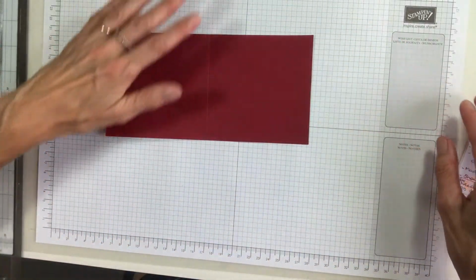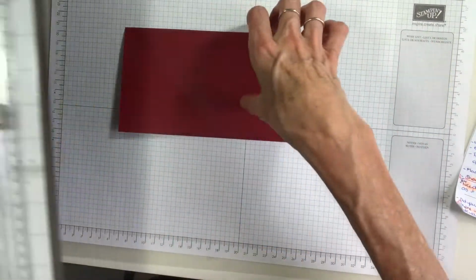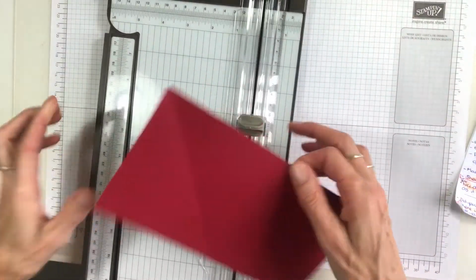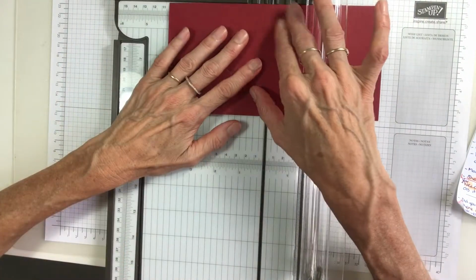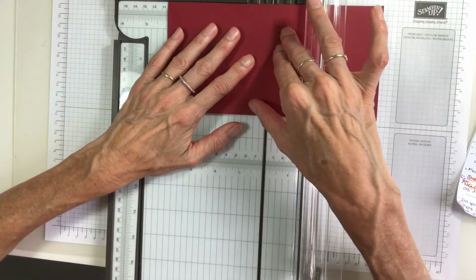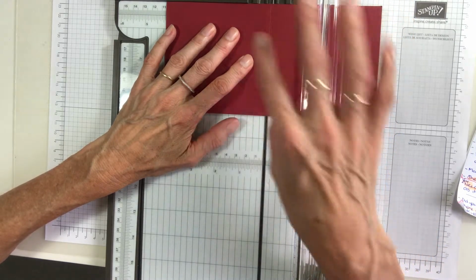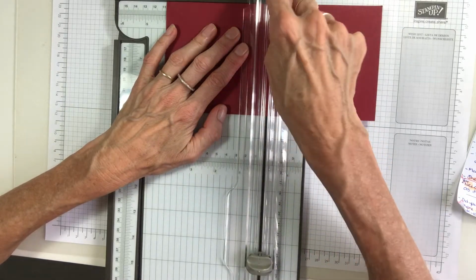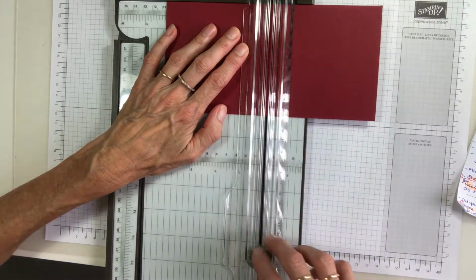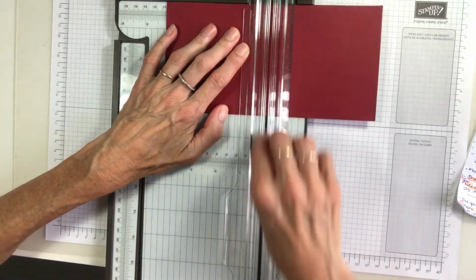Now what you're going to do is score it. I've already gone through and scored it, but we'll do that together now. Using your trimmer, bring that in. You'll place your card at the 10.5 or the 4 1/4 measurement and score. Remember which blade you're going to use. Keep that little one out of the way. This is your scoring one, and you're going to run up and score it like that.